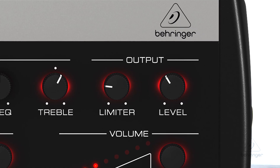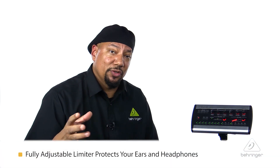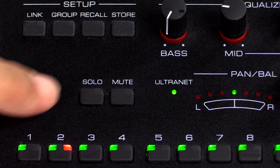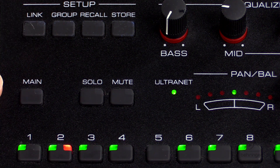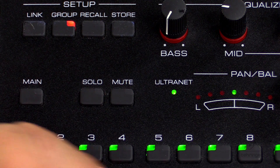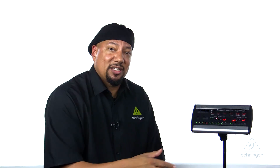On the outputs I have a limiter on there to keep anything from overloading or any spikes coming through, so I don't damage my ears, or if I'm using a wedge nothing is spiking up at me. Over here I have a couple of buttons where I can link channels together — these are stereo pairs, or I can have them unlinked. I can choose to put groups of channels together, so say channels one through five were all drums, I can do that and control all the drums at once, kind of like a DCA.